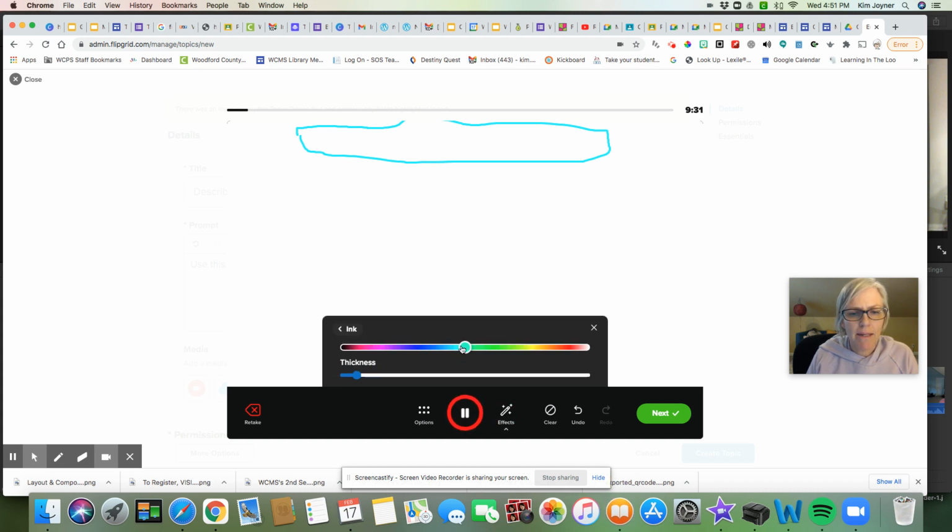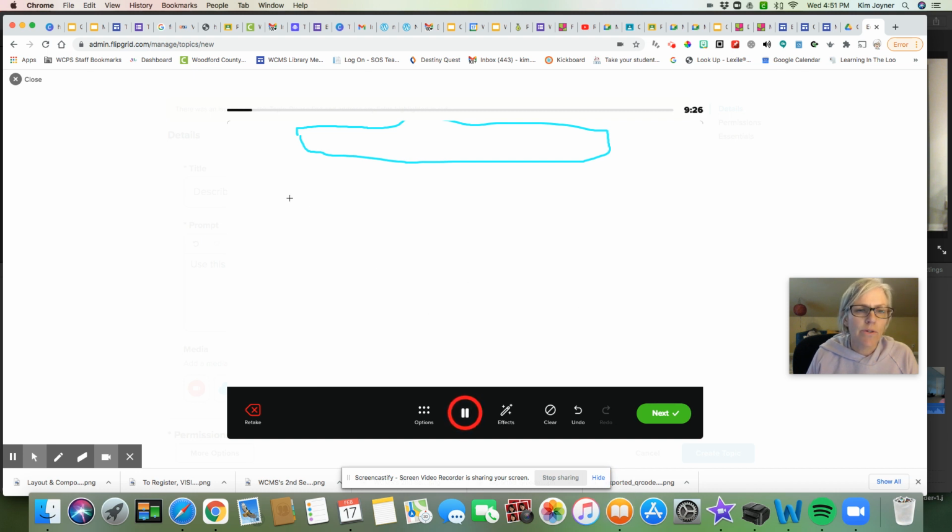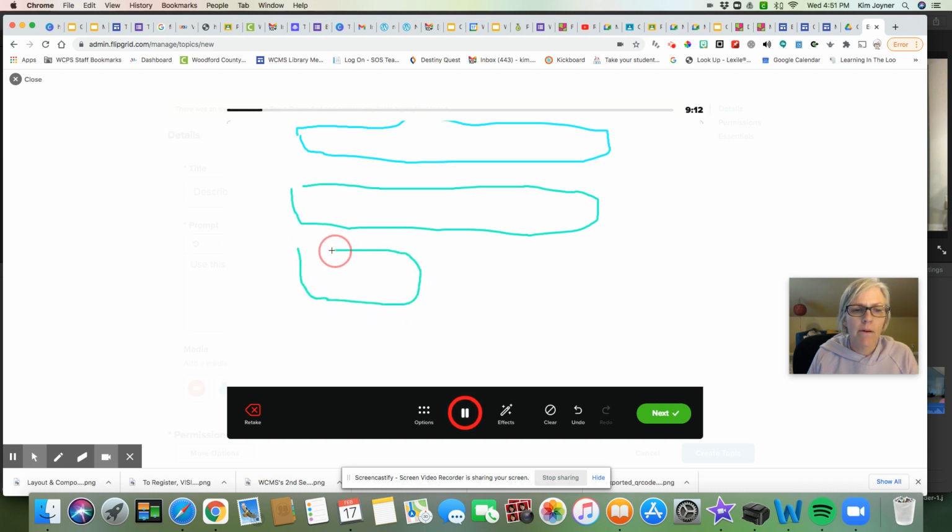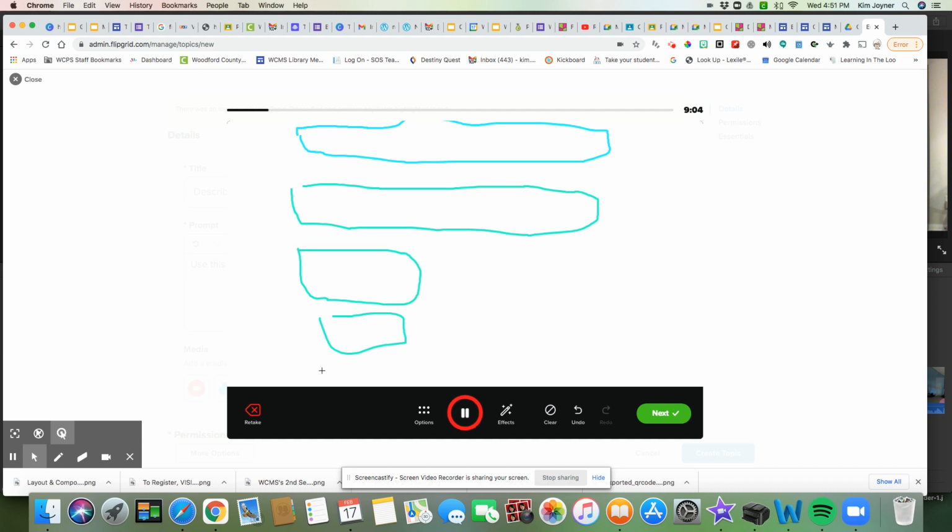Can I change my color of my ink? With the sans serif font that I used for the bulk of my writing. So my writing was here, my paragraph that I divided up. And then I had a paragraph here, and then I had a paragraph here, and then I had a paragraph here at the bottom. Okay, so this is my general layout, and I have some contrast between this text size and style and this text size and style.